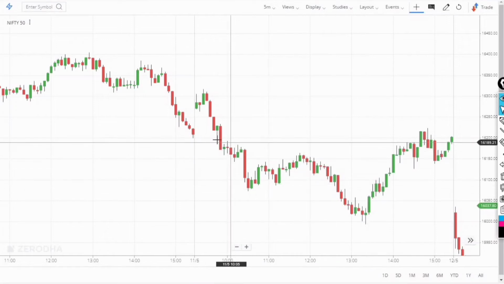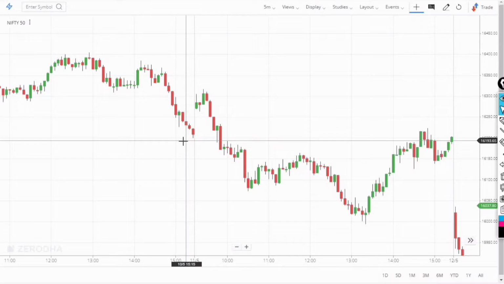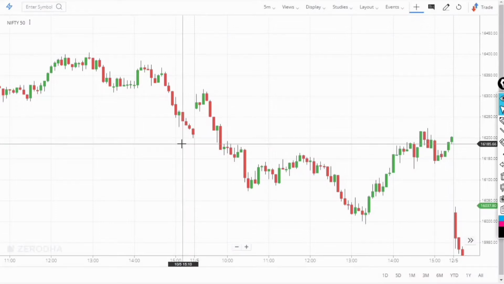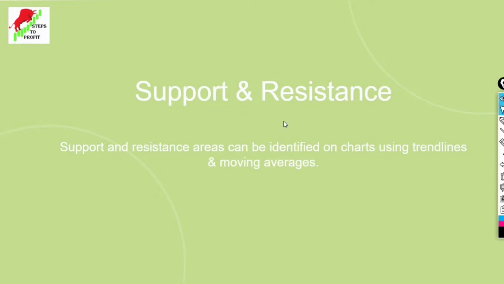So if you see past data, or in live market current data, if you are able to identify current market trend, then it becomes easy to take entry in a particular stock and to earn profit. Support and resistance is nothing but demand and supply zone. These can be identified on chart by drawing manual trend lines or by directly applying indicators. We will see this on the graph.